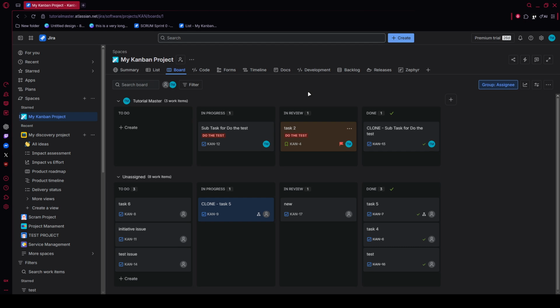To get started, open your preferred web browser and go to your organization's Jira Cloud site, or sign in through the Atlassian login page if needed. After you've logged in and the main homepage loads, open your active software project so you can access the board your team uses for bug tracking.